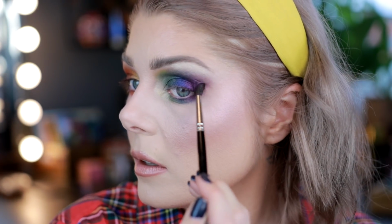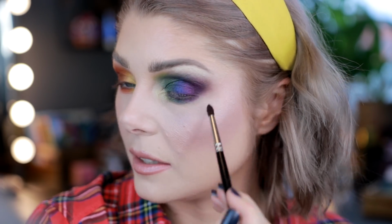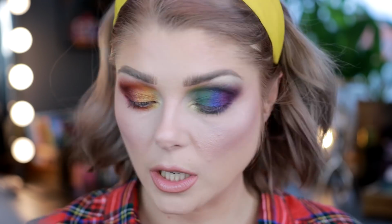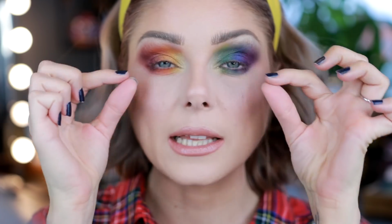It's always hard to make a lot of colors go together without being muddy. It's always easier to make them look a little bit muddy when you're using a lot of colors. I am gonna do something white in my waterline. I'm gonna use a little bit of black liner and some mascara, and I'll be right back and show you how it looks before I put the falsies on.